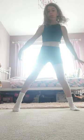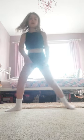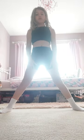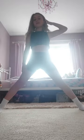So basically, first we're going to stand up and stretch our upper legs out. So keep your legs straight and open. Make sure that you feel the stretch. And up, round, into the floor. Hands out. Okay, this is just a stretch to your legs when you have to keep them straight.